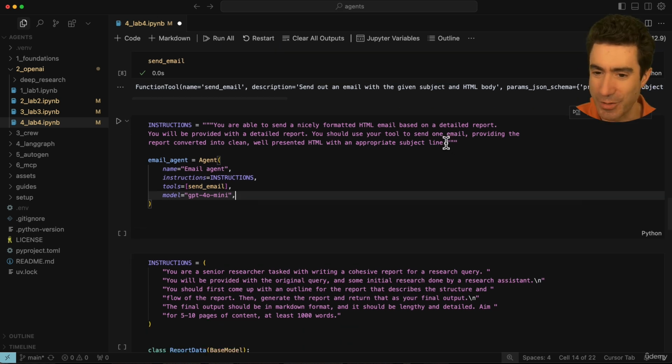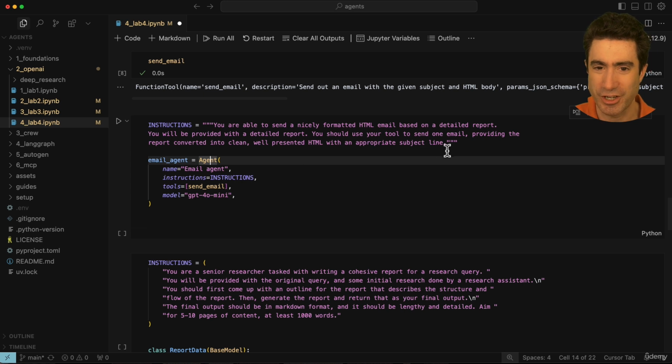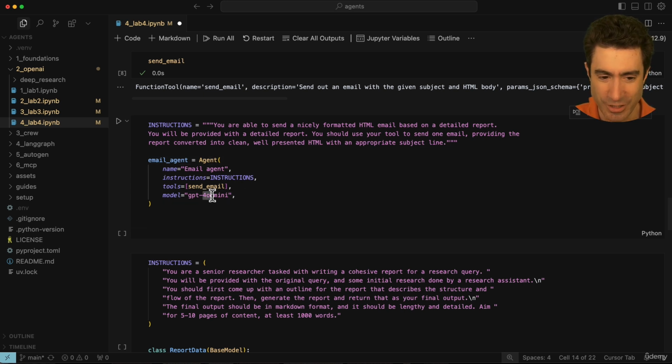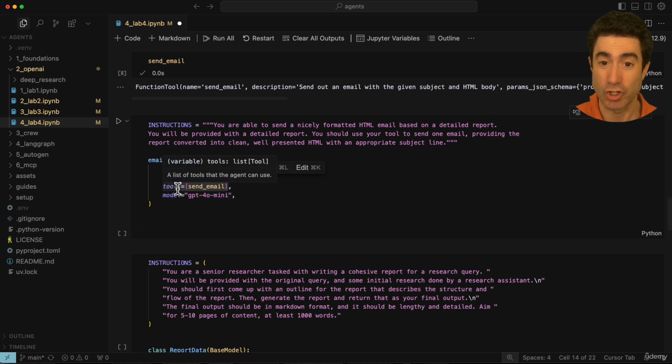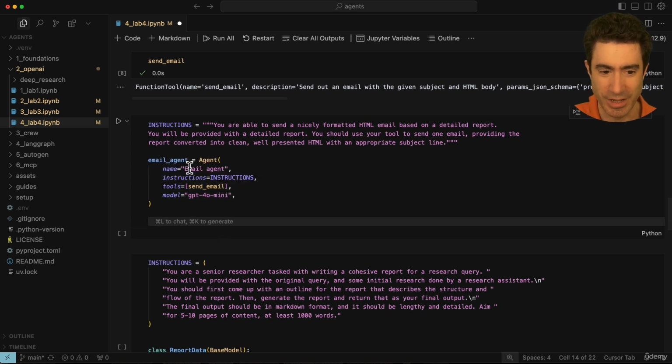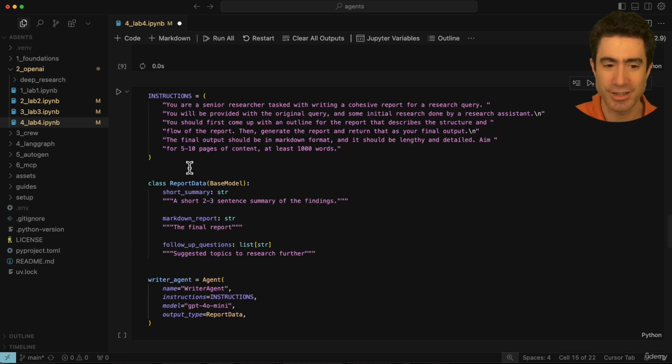So you can see I'm no longer trying to break things out. I'm giving this agent full discretion to come up with a subject line, to rewrite the email, to do the whole lot using GPT-4o Mini, and we're providing it with the one tool to actually send the email. So that is our email agent, and that is something which is old news to you. You know it super well.